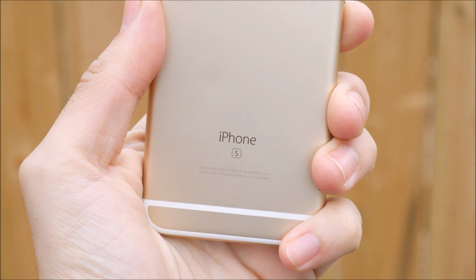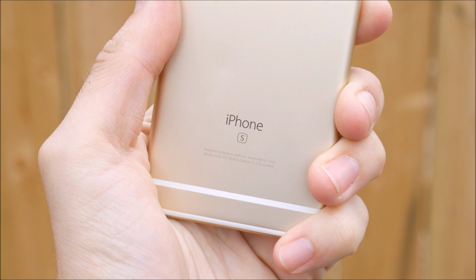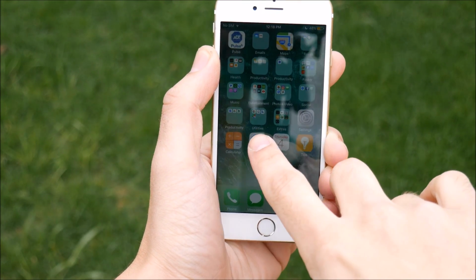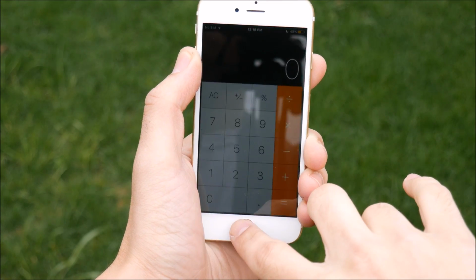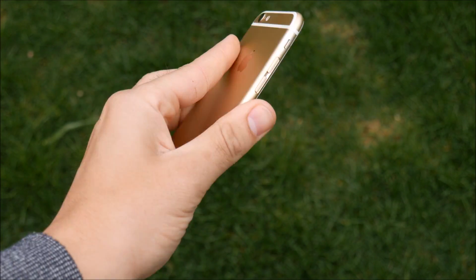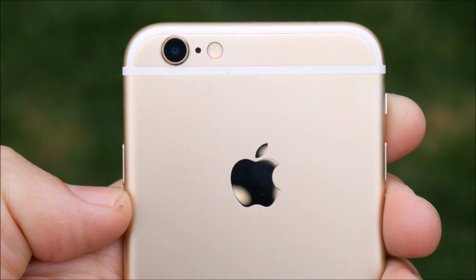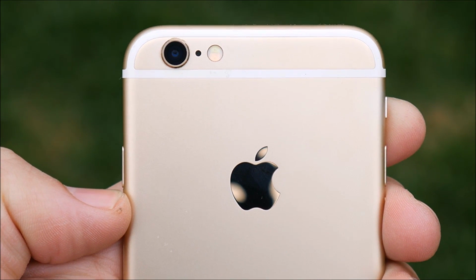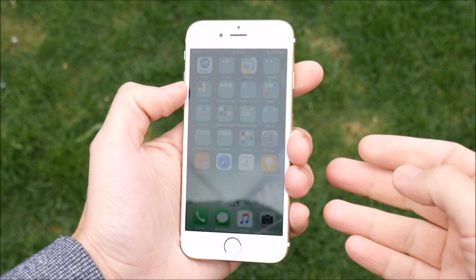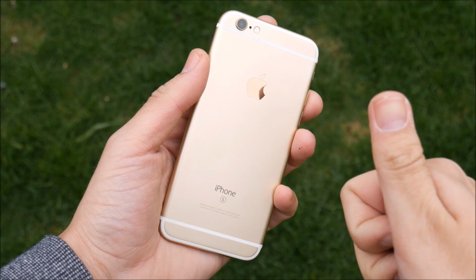It's as fast as most top of the line Android phones right now, and faster actually in real world use than most of them. Performance each and every day will not disappoint at all. It does have stellar build and design quality, and that camera is something that I think most people are going to enjoy here on the 6s, regardless of the fact that it has a camera hump, and it is not the iPhone 7 camera. It's about the same resolution and about the same overall quality. So that pretty much wraps it up here for me of should you buy an iPhone 6s in 2017, and my answer after being a 6s user is, I'm sure you guessed, a definite win here.